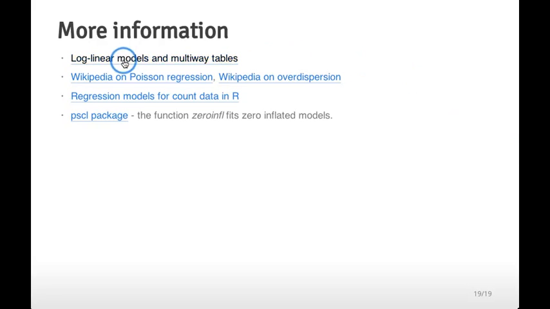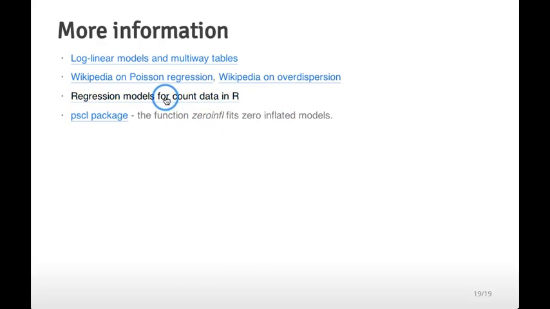So that's just a couple of ways that you can use Poisson regression when you're dealing with count data. They are actually much more flexible. Log linear models can also be used to model multi-way tables. So instead of just 2x2 tables, you can have tables where you have multiple factor variables and you want to identify independences in those tables. You can use Poisson regression models in clever ways to do that. You can also read on the Wikipedia page on Poisson regression more about the Poisson regression models, or about overdispersion, which is allowing for differences in the mean and the variance of the Poisson models. Although the alternative is to use those sandwich estimators we talked about a minute ago.